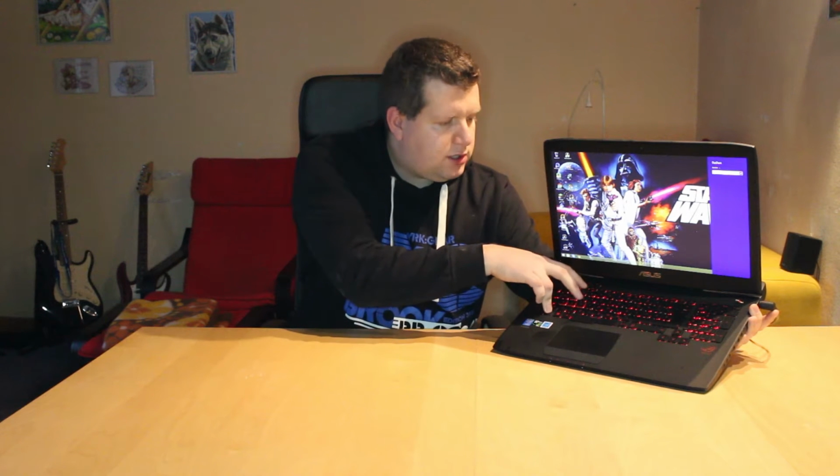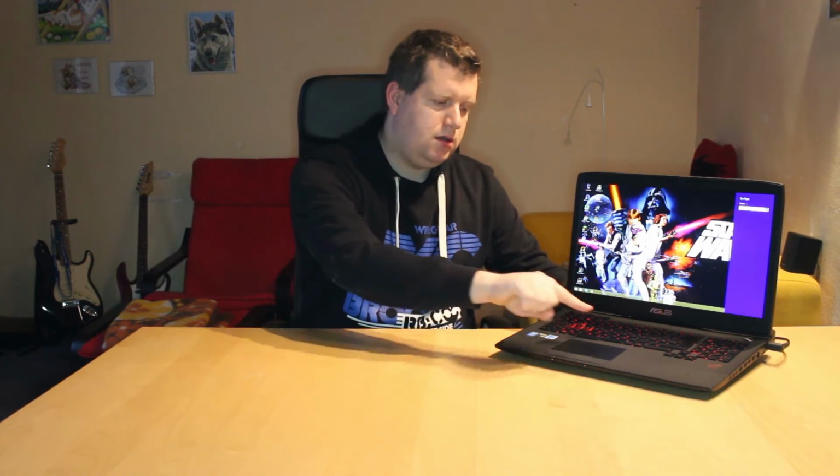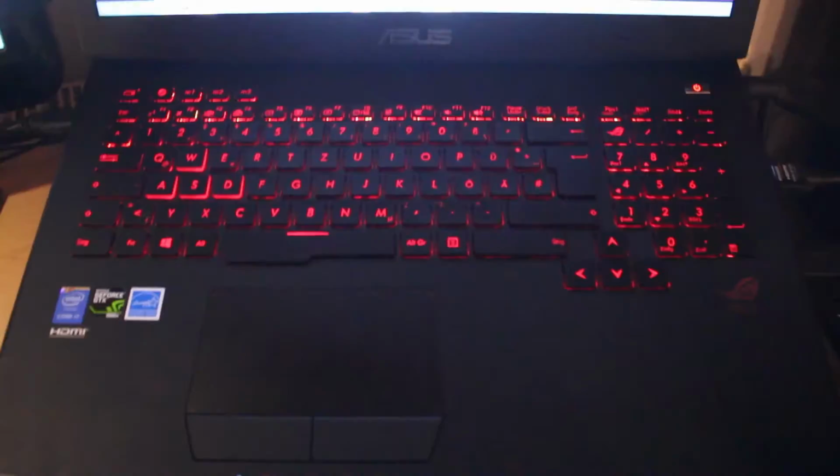to configure on this. I think you can change the brightness with function keys here. So it's like four different levels of lighting. I have it activated all the time at the highest level. The only thing that's a bit annoying regarding the backlight is when you have a very shallow angle of view to the keyboard. So looking from here, the keyboard gets distracted by all the light. The backlighting is coming out below the keys, and this is quite distracting to see the keys itself.